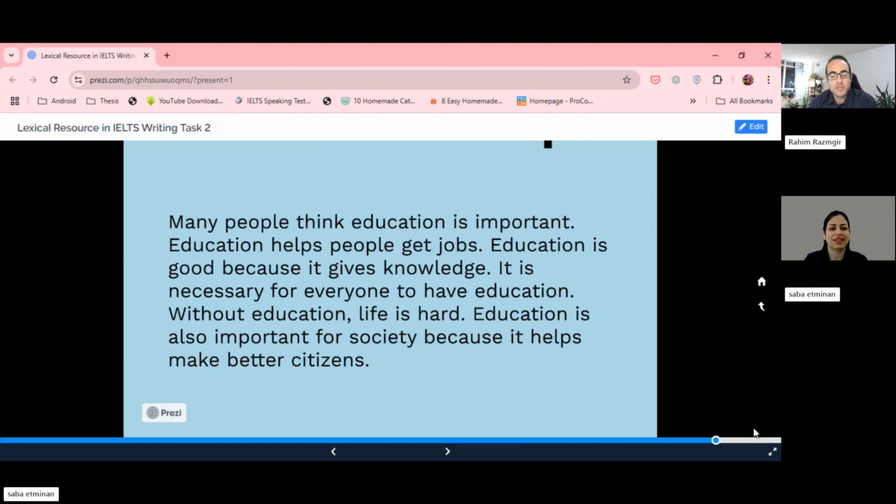Yes, you see. So what are the problems with this paragraph? Yeah, you see the word education? Education, education, education. It's repetitive. When I'm reading this, it makes me lose interest in reading more. It's repetitive and not good. I mean, there can be use of synonyms.